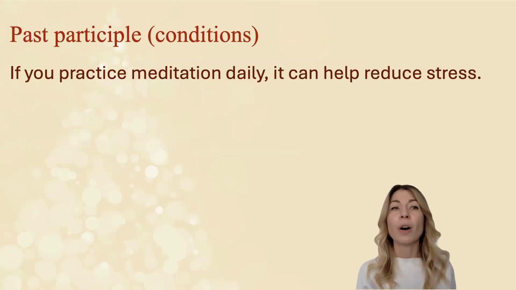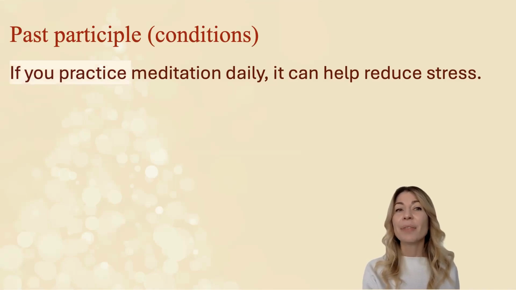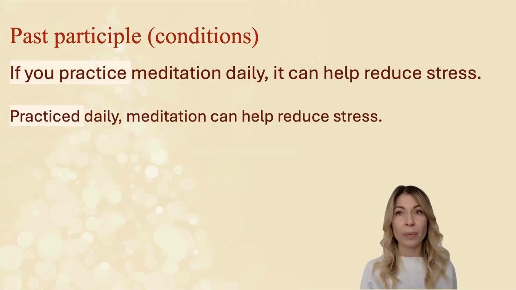Okay, so let's move on and discuss one more situation when we use past participle forms. When we have conditional sentences, right? Kind of conditional sentences, because we have a condition and it's usually introduced by means of the word if. If you practice meditation daily, it can help reduce stress. Wonderful. So instead of if you practice, we can use this past participle form: practice daily, comma, meditation can help reduce stress. Yes, in this case, the noun we are referring to is the same. Practice daily, meditation can help reduce stress. Yes, so if you practice meditation daily, it can help reduce stress.